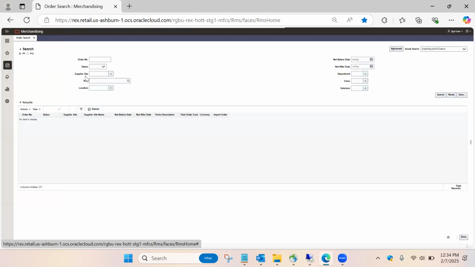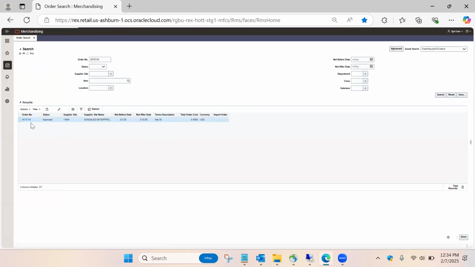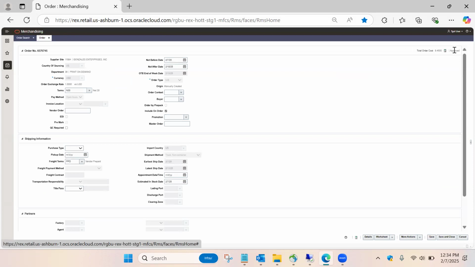Now it will be in approved status. Let's put in our order number and search and click on that. Now we will see the order is in approved status.